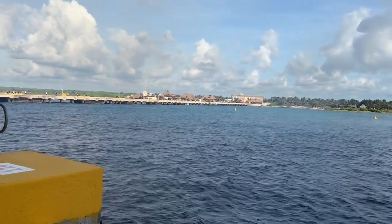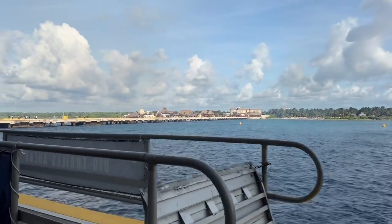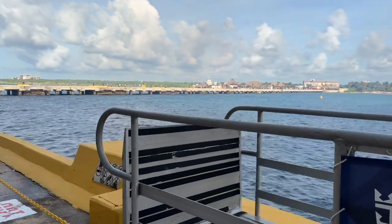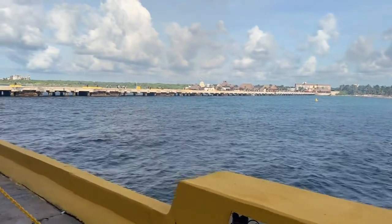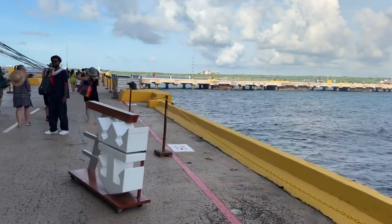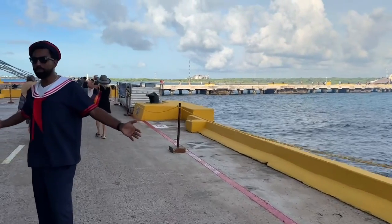And I see maybe some new huts, some new stores, shops. So we'll get over there and video it for you. The water, of course, is beautiful, as it always is in Mexico and the Bahamas over here in the Caribbean. It's just gorgeous. Let's work our way on down here. Hey, how you doing, sailor man?